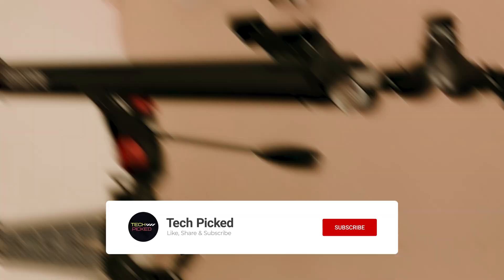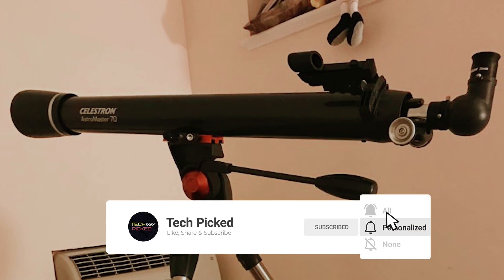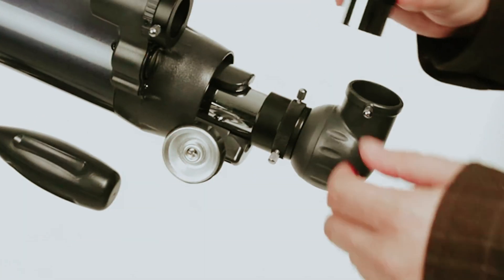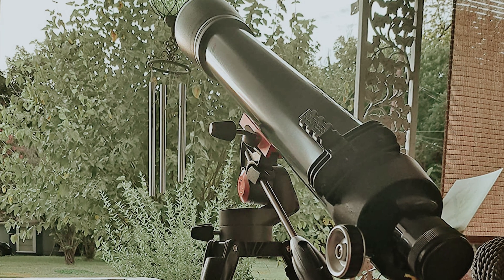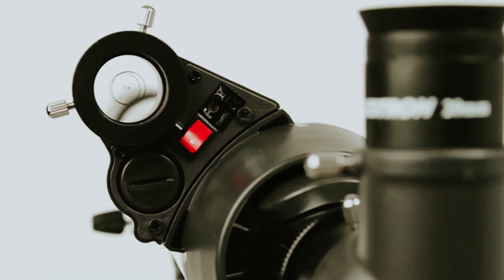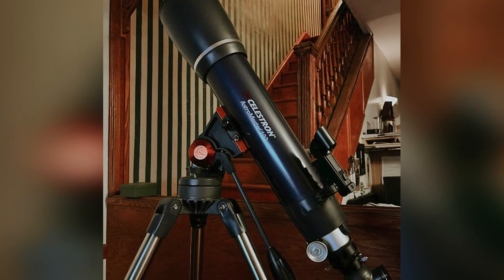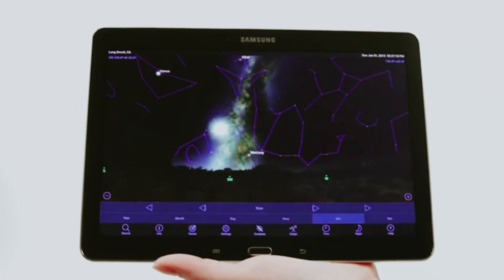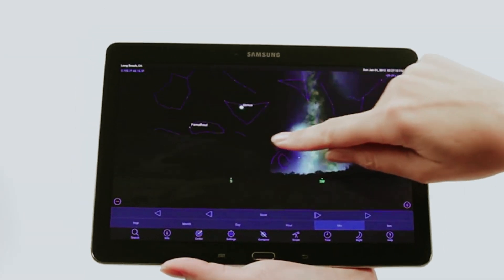While the handle on the mount may take some getting used to and the tripod might feel somewhat short for adults, this telescope is an ideal entry point for children eager to explore the stars. The manual focus feature allows for easy adjustments, ensuring you can swiftly bring celestial treasures into view. Weighing only 1,100 grams, this telescope is portable and convenient. Consider exploring additional eyepieces for an even more captivating experience as your journey to uncover the mysteries of the cosmos awaits.